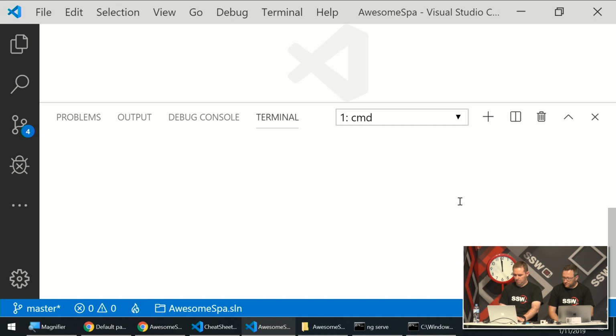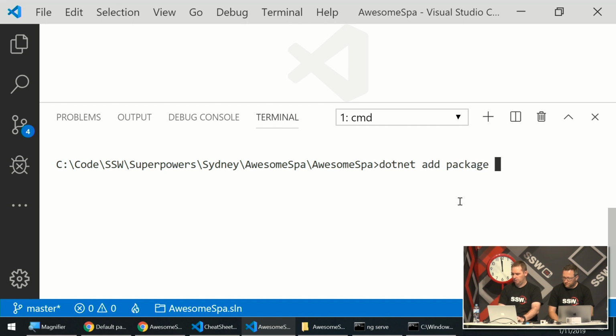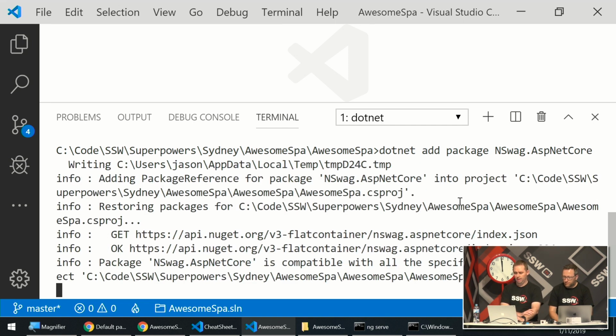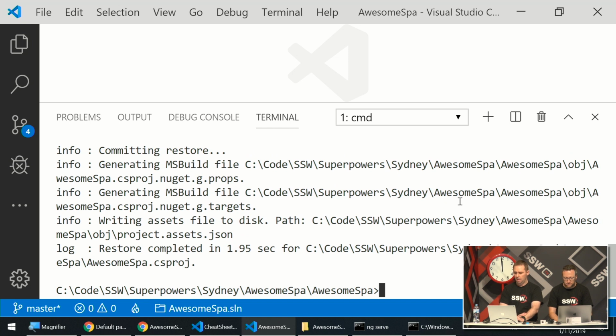So I've got my command prompt here, and we'll go .NET add package nswag.asp.NET Core. So that's the package that we'll use to generate the OpenAPI specification and to expose Swagger UI.